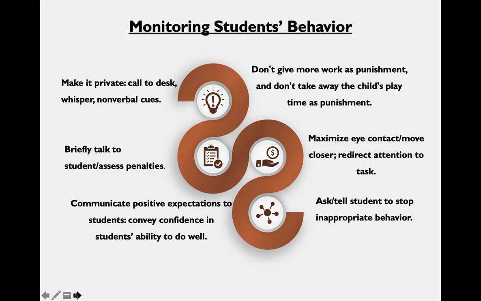While talking about punishment, I advise you not to give more work as punishment, and don't take away the child's playtime as punishment. Maximize eye contact, move closer, redirect attention to the task, and ask and tell the students to stop inappropriate behavior. Quite often communicate positive expectations to students, and convey confidence in their ability to do well.